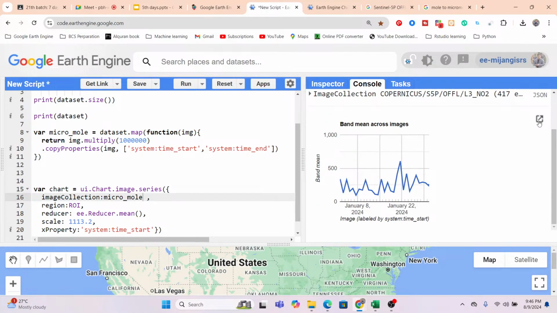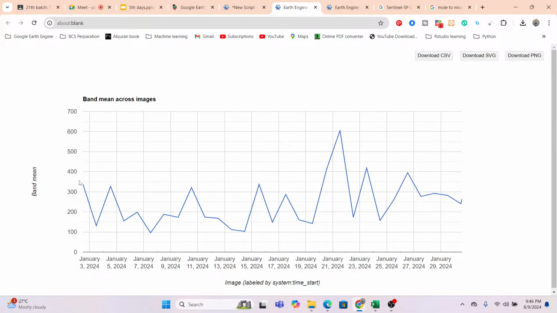So just click here. Here you can see you can get this type of value. In January 3rd, we can get 130.93 micromole. This is the average concentration of nitrogen dioxide. Also you can see January 4. Also you can see all of the values now appear when I convert the unit. Also you can see the high in this time, 605 micromole. We can find out it is January 21, 2024.